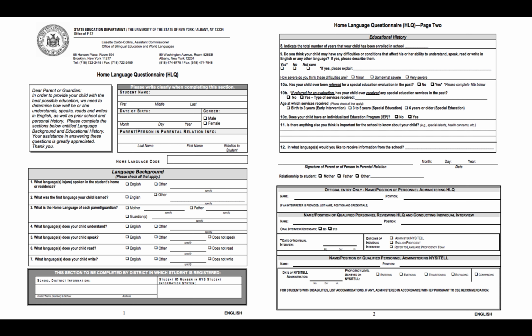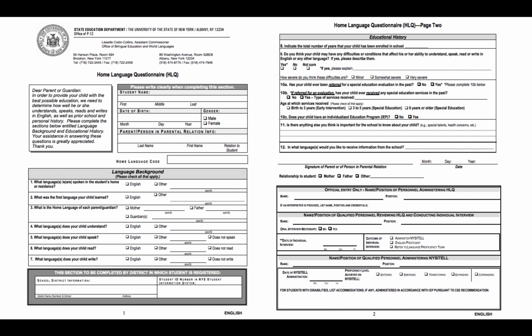After that, every single home language questionnaire is reviewed by qualified personnel. The qualified personnel is a certified New York State teacher or administrator who has the TESOL or bilingual certification, or who is trained in cultural responsiveness and language acquisition and can appropriately administer a screening or ensure that the screening process is carried out by somebody with appropriate certification. So every single HLQ, whether English only or another language, is signed up through this point.